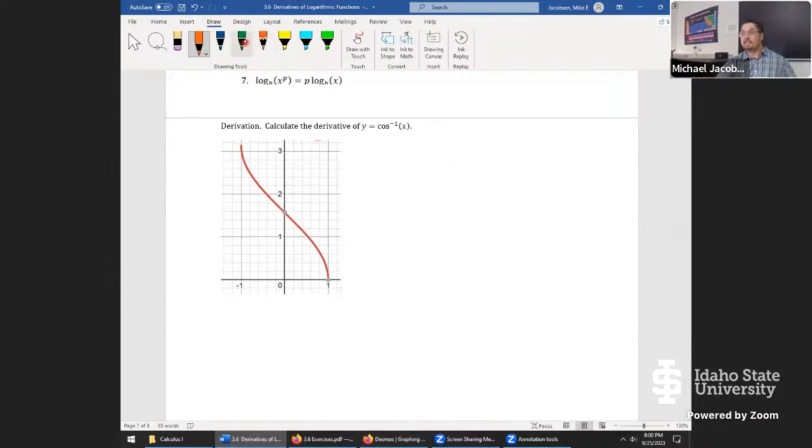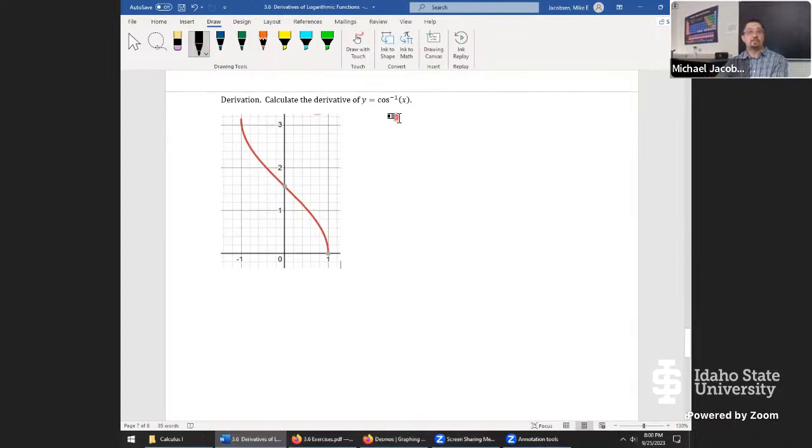And here's the reason we need it. The moment we put that down on the notes, if y is defined to be cosine inverse of x, we can now say, well, the x itself goes from -1 to +1. So those are the valid values for the domain x. The range values go from as low as 0 for cosine inverse and as high as 3.141, really exactly pi. So that's the domain and range. And with that on the table, we can run through differentiating that function there.